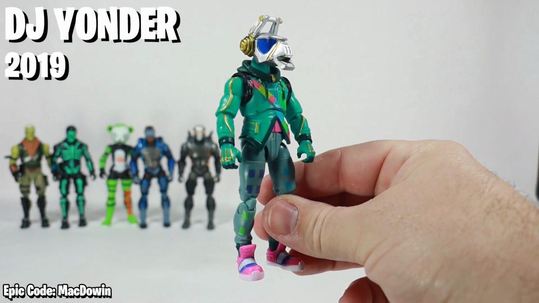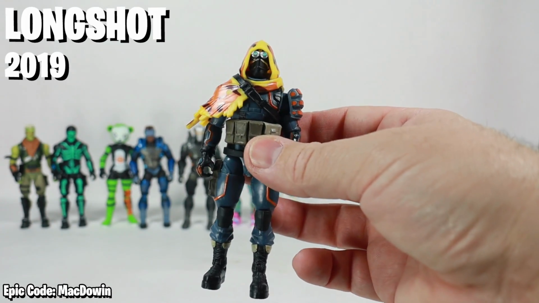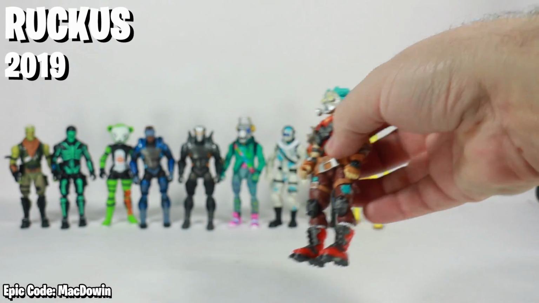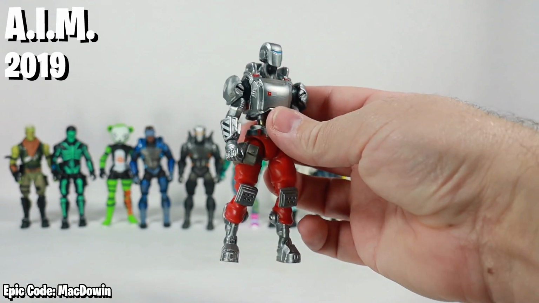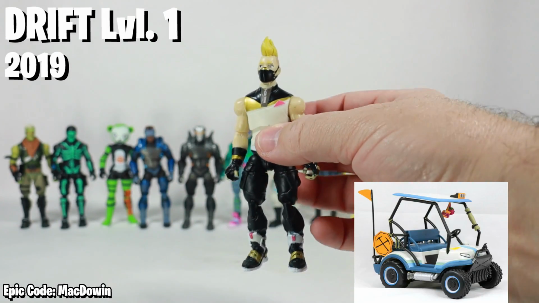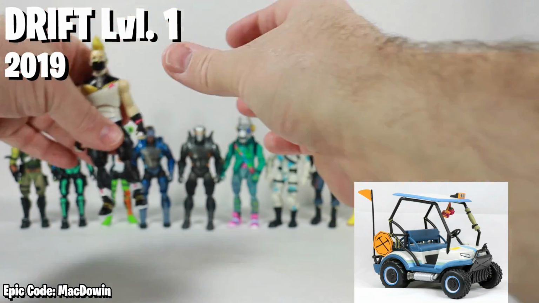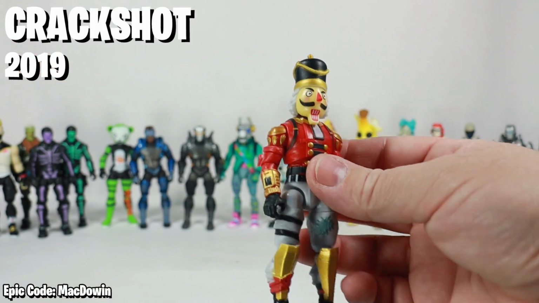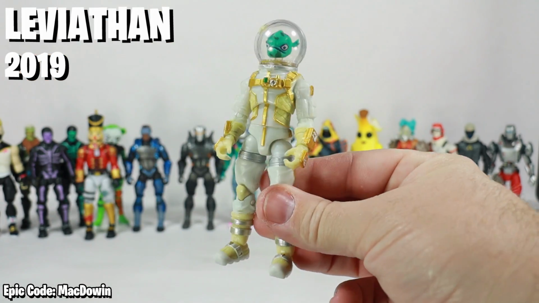Getting to normal solo releases, we have DJ Yonder, Frostbite, Longshot, the highly anticipated and desirable Peely, Ruckus, Triage Trooper, and Verge. Next, we got an early game survival kit deluxe figure in AIM. 2019 also saw the first vehicles released with Drift Level 1 with the ATK. Purple Glow Skull Trooper came with the glider drone, the Cloud Strike. And then we got a late game survival playset with Crackshot and Leviathan.